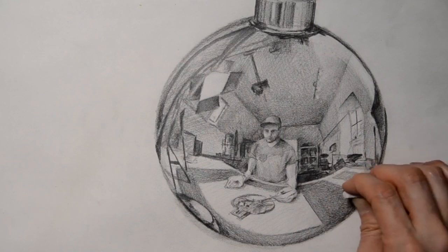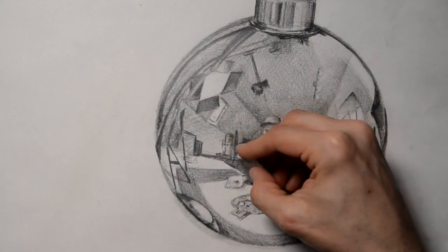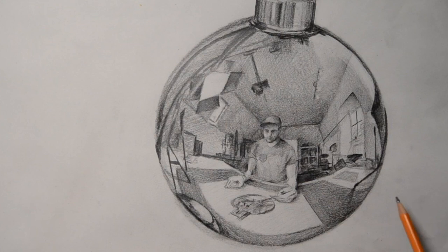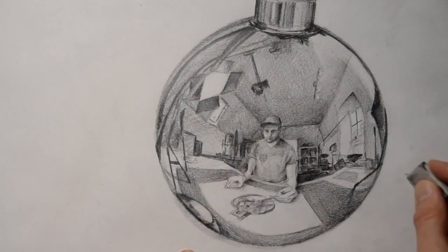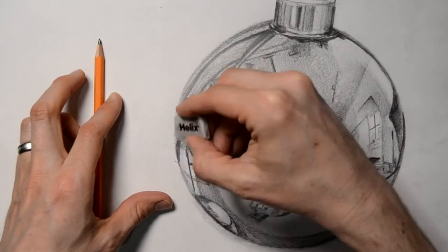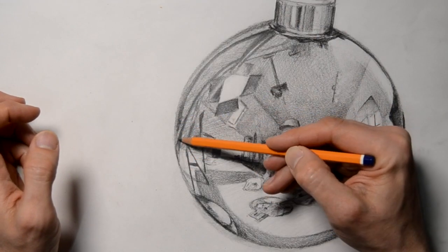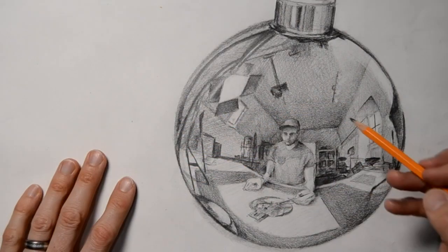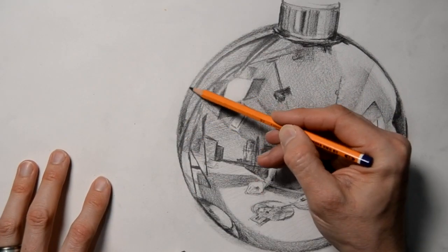In particular, I like the way the light's coming through the window, and you can see shadows coming off the legs on some of the stands here. I think the rubber's been really effective at bringing out the highlights, and if I were to develop this a bit further in future pieces of artwork, I might try creating a mid-tone base with graphite first, and then using the rubber to bring out the highlights from that, as well as the pencil to bring the darker tones out. I also think it'd be great to do this sort of exercise again, but on a much larger scale, in which case charcoals might be more appropriate, and I think it'd be really interesting to see how effective it is if it was done in a more loose, expressive manner.